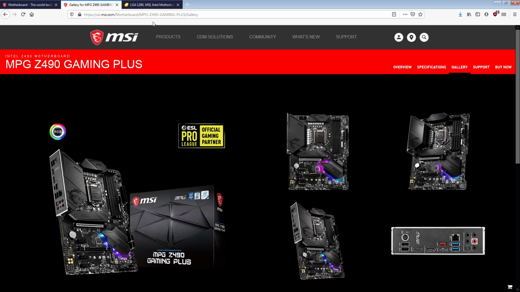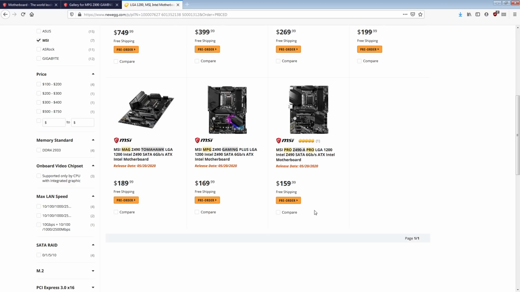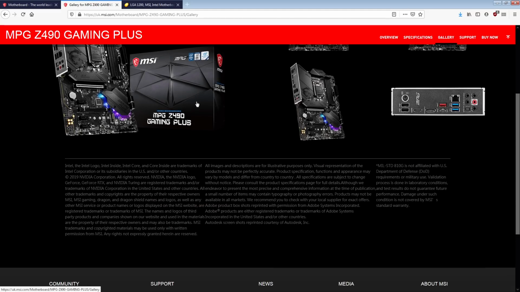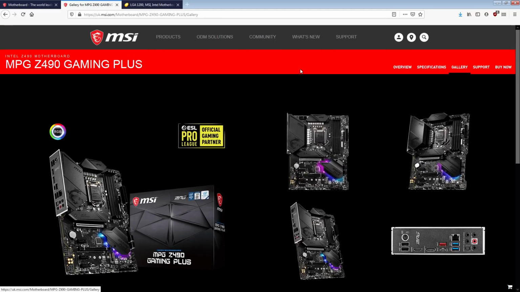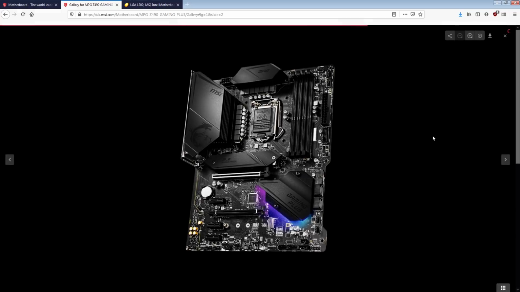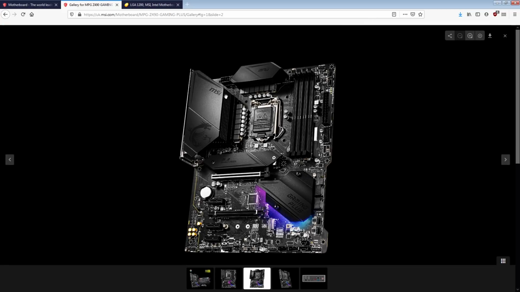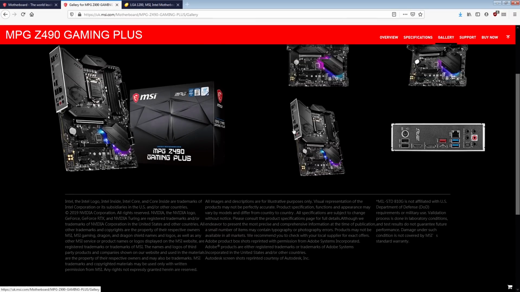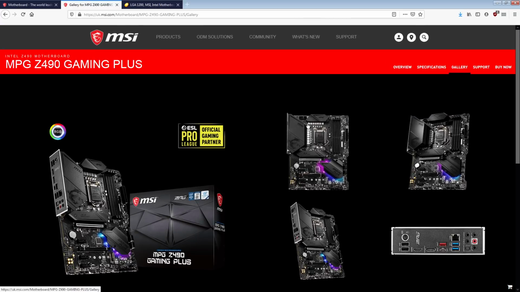In that kind of situation, sure, this makes sense in that scenario. I do like the heat sinks MSI has on this. These are very substantial heat sinks, and they actually have some decent surface area added to them. I know it doesn't look like much, but doing the fins like this actually works quite well.